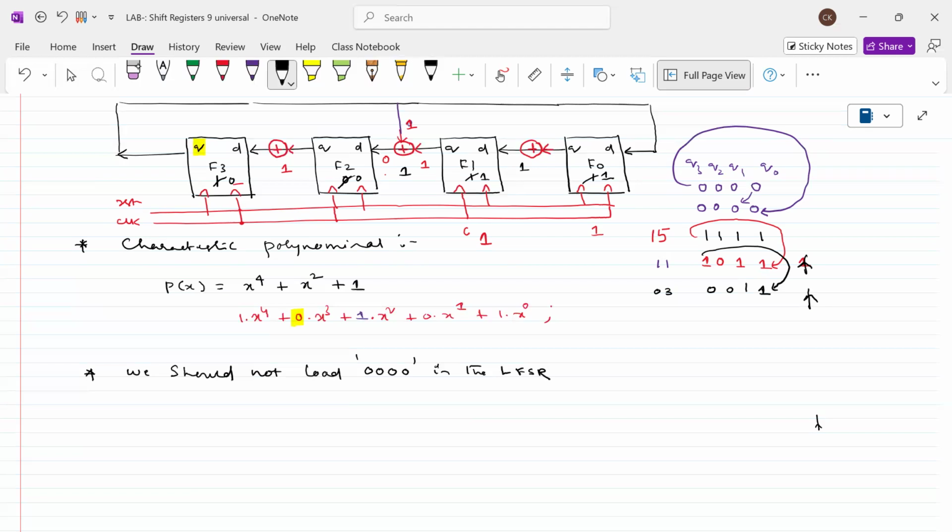I told you the two clock signals I have given. How many clock pulses are required to come back to the original position 1, 1, 1, 1? Definitely it will come. Let's check it once. It may be 4, it may be 5, 6, or 8. Whatever it may be, there are 16 possibilities.